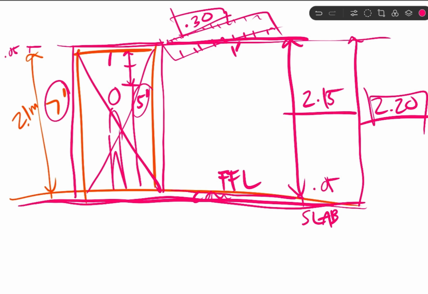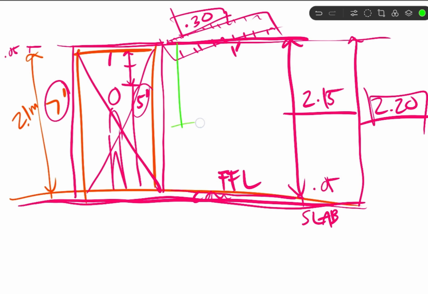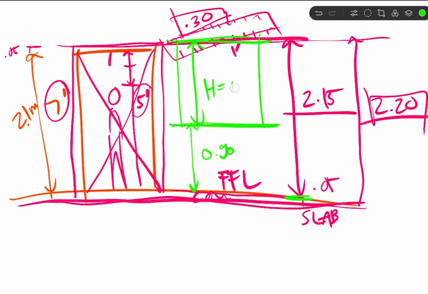Now, where do we use this? We can actually see photos during the as-built visit of windows, and we can see that they are aligned with the door. So we can assume that this is a 2.15 meter height from the floor finish line because you cannot see the slab yet. And windows by standard are usually 0.90 or 3 feet. Okay? So now you can assume 2.15 minus 0.90 is the height of the window, right? And then you can just measure this one later on.